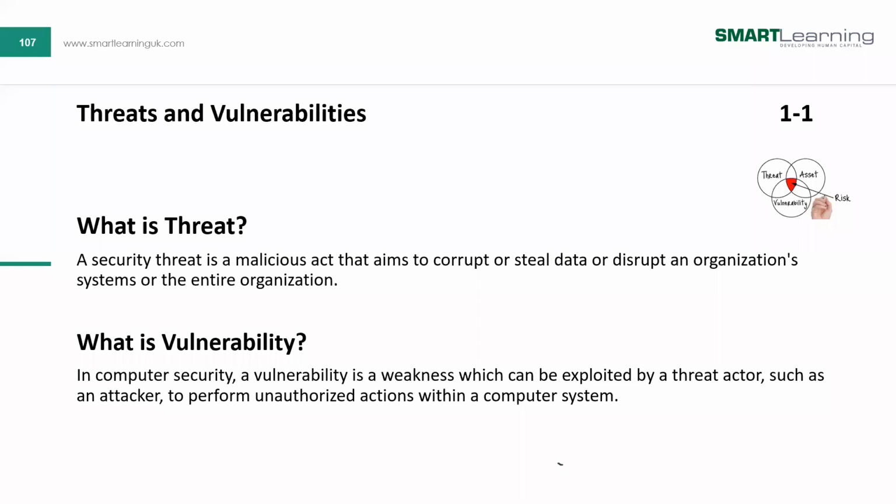So an attack is a threat. An attacker is a threat, and they can exploit an open door, which is a vulnerability. The situation that allows the threat to happen is the threat. And it can be malicious, it can be unintentional, it can be natural, it can be human enforced, and of course, it can be internal and it can be external.